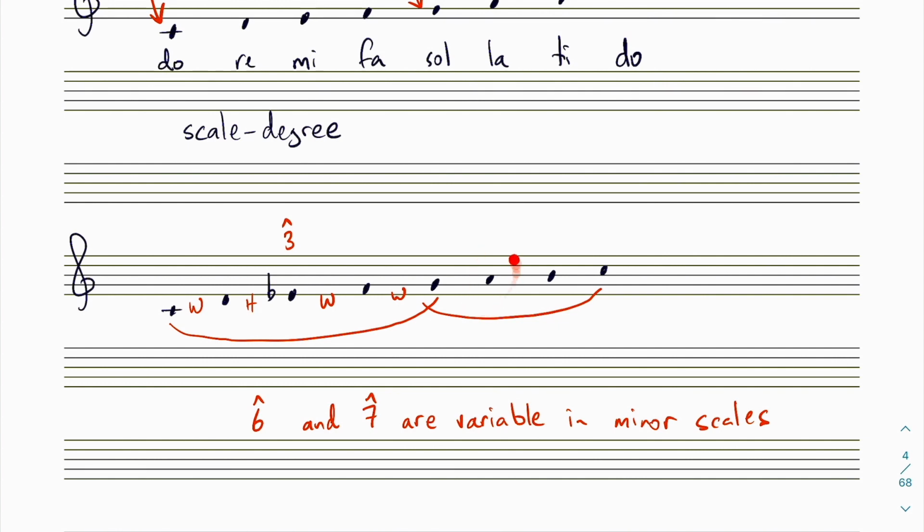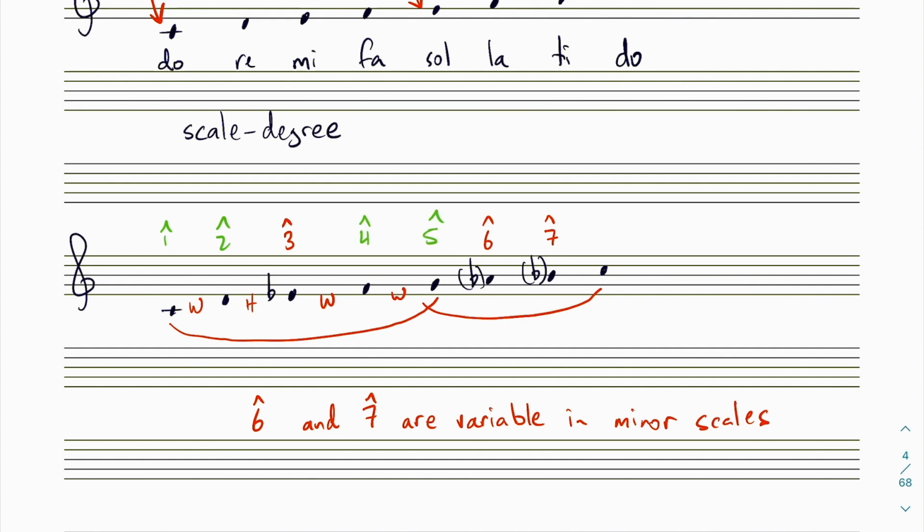So here, this A, you can have an A or an A flat. B can have a B natural or a B flat. And I'm going to put these in parentheses to show that there are 2 versions of 6 and 7.